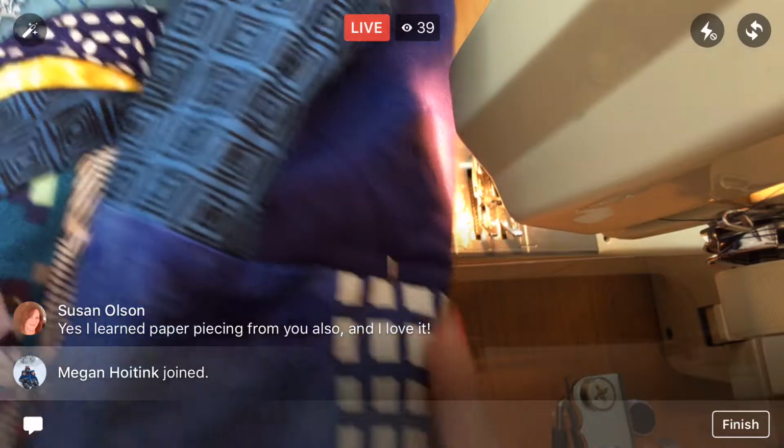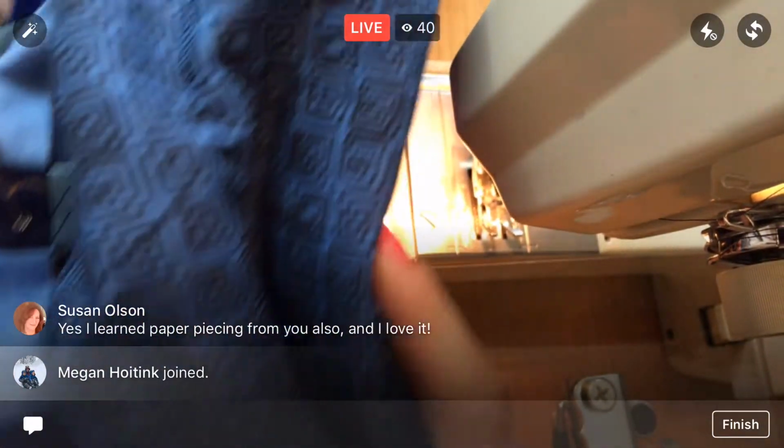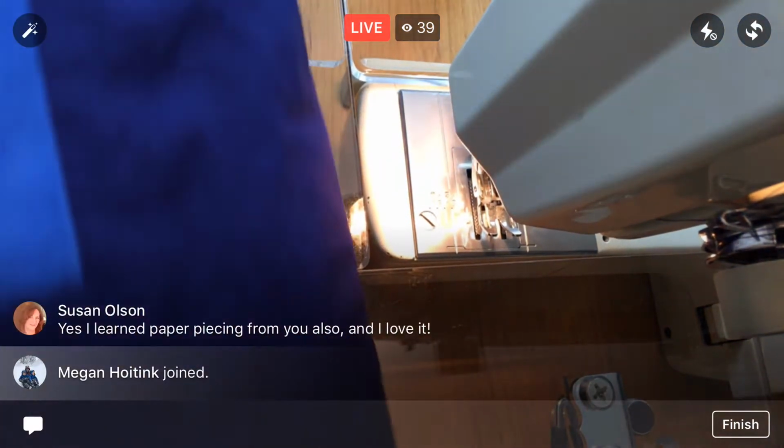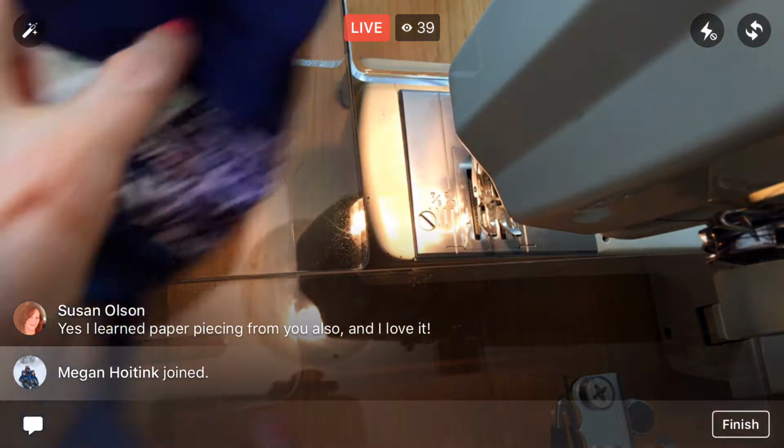Oh, you love paper piecing too? Oh, yay. Okay, we are definitely going to do more paper piecing. It's one of my favorites, just for the sheer magic of it.